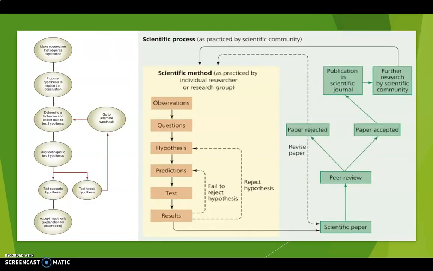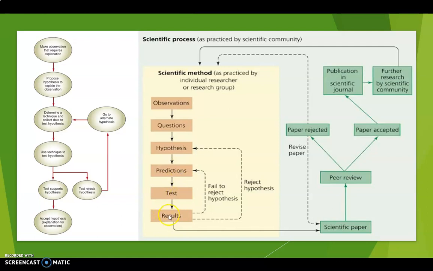So your textbook looks here at what are the steps in the scientific process. What's the method itself? I wanted to expound upon that a bit when you look here at it. So this one's in your textbook, but this is the one I want to look at because it also involves publications. And so when we look at observations, asking a good question, that is one that can be tested, and leading to, what is your question that leads to your hypothesis that comes with predictions about what we would expect to find in a thing.